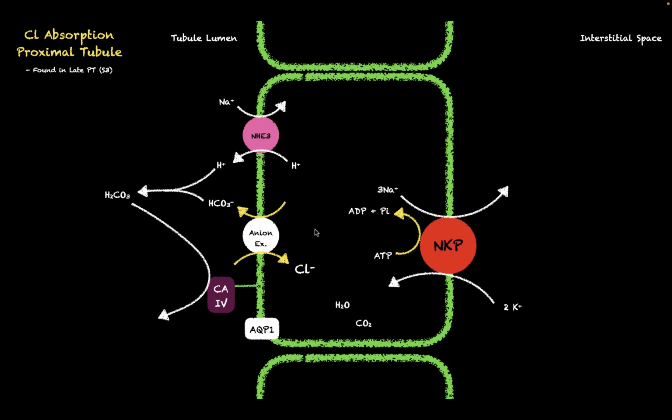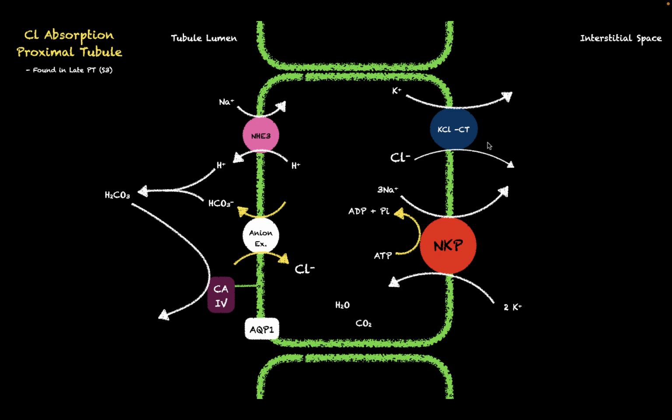So once we have chloride in the cell, how are we going to get the chloride into the interstitial space? Well, the way that we're going to do it is we're going to use the potassium chloride cotransporter. Basically, it couples the downhill movement of potassium to the uphill movement of chloride. Remember that potassium wants to move out of the cell. So when this cotransporter moves potassium out of the cell, this releases energy, allowing the transporter to transport chloride out of the cell into the interstitial space. So this is going to be the transcellular mechanism in how chloride is going to move into the interstitial space.